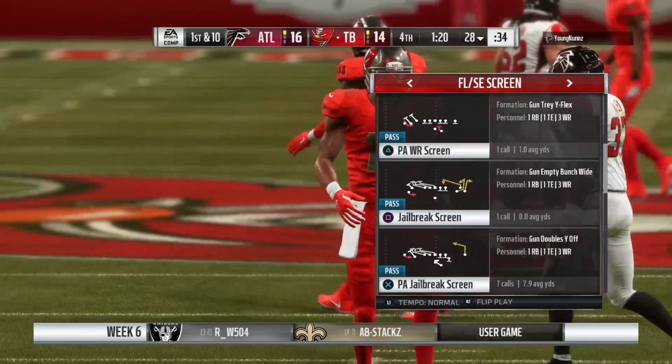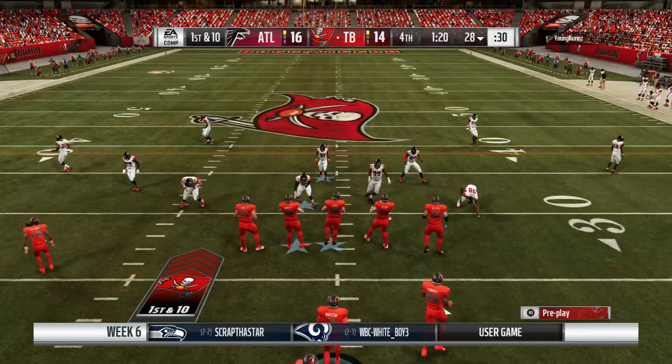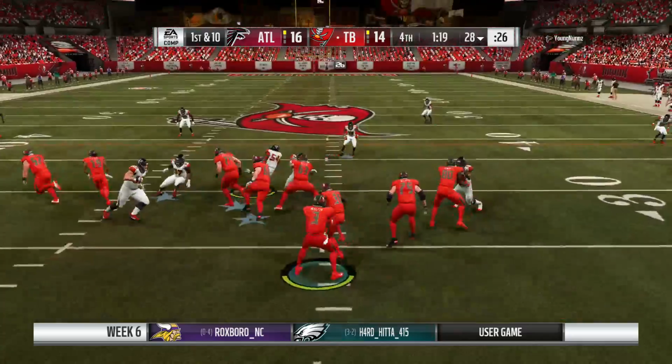Now the Buccaneers offense gets ready to head back onto the field. They're only in need of a field goal, a decent amount of time on the clock. So tell me if I'm wrong. You don't have to be too panicked here. No, not at all. I agree with you.